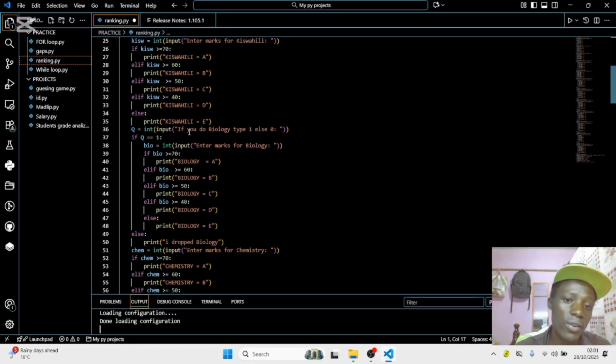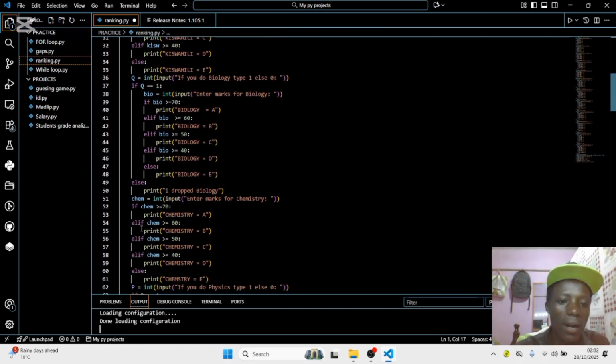If q, the value now that was entered here, is equal to 1, then bio is equal to enter the marks for bio, because when you enter 1, it means you did biology. But if you enter 0, then you didn't do it, and the program prints, I dropped biology because you didn't do it, and it moves to the next subject.